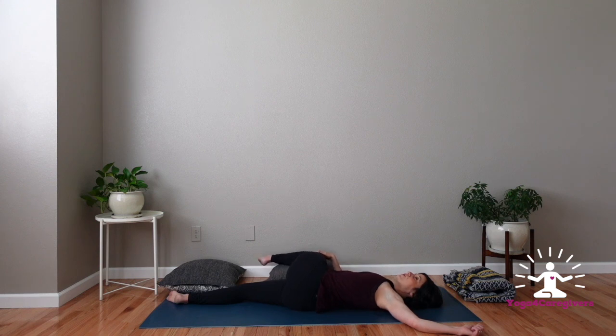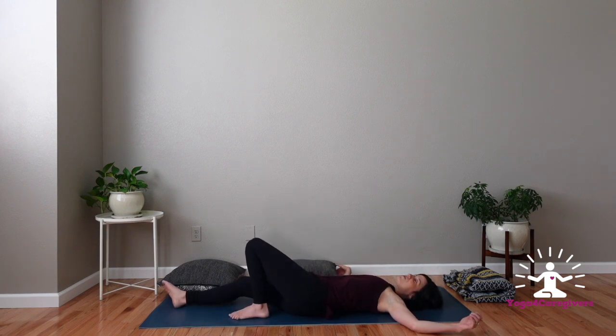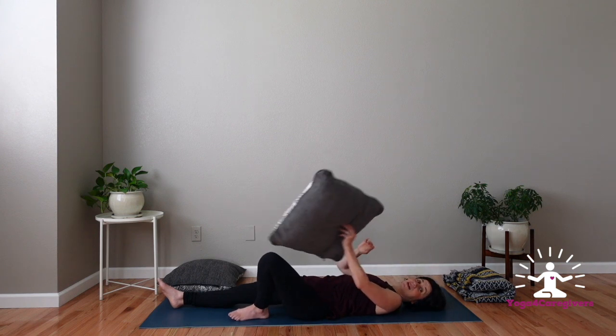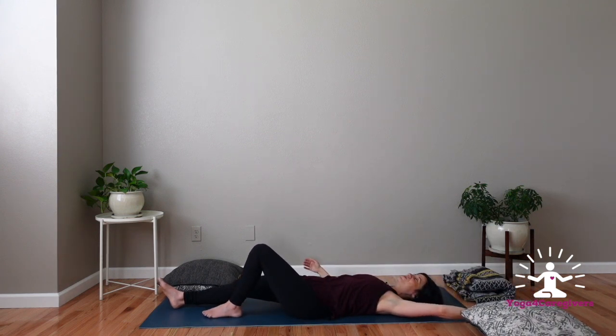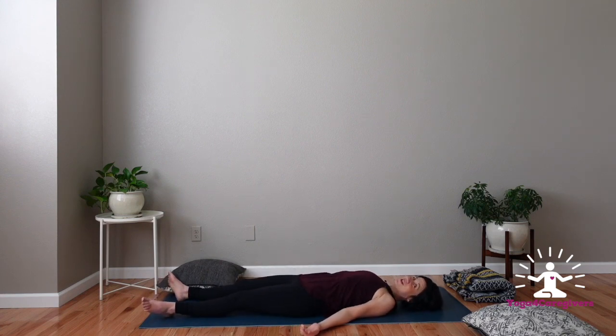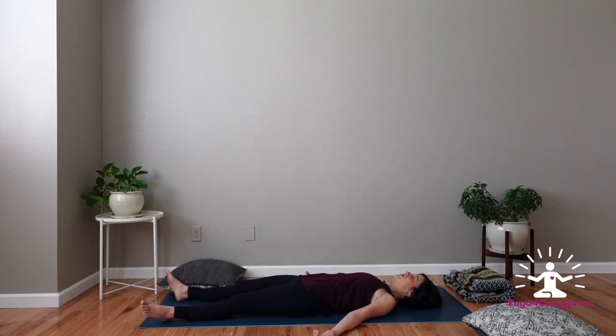And then slowly release. Extend both legs out in front of you. And you can move any props aside. And if you want, you can cover yourself up with your blanket if you're chilly. We're just going to take a short shavasana here so that you don't fall asleep where you are. So widen your legs as wide as you want them and widen your arms as well.